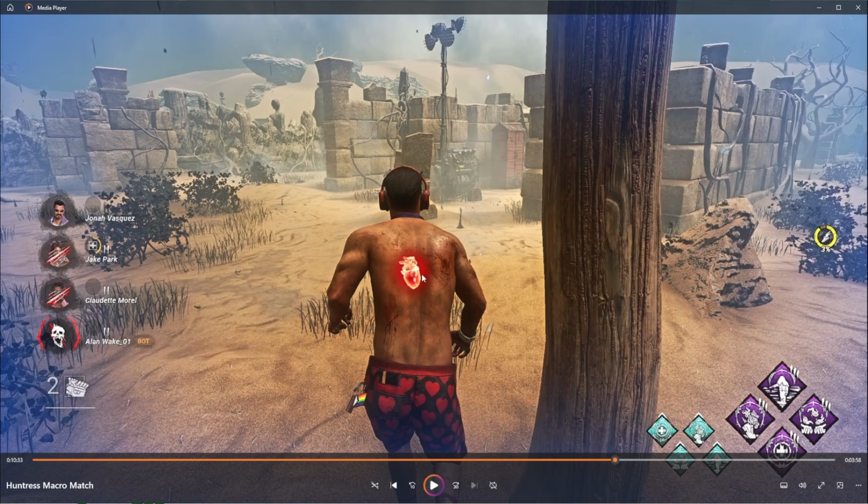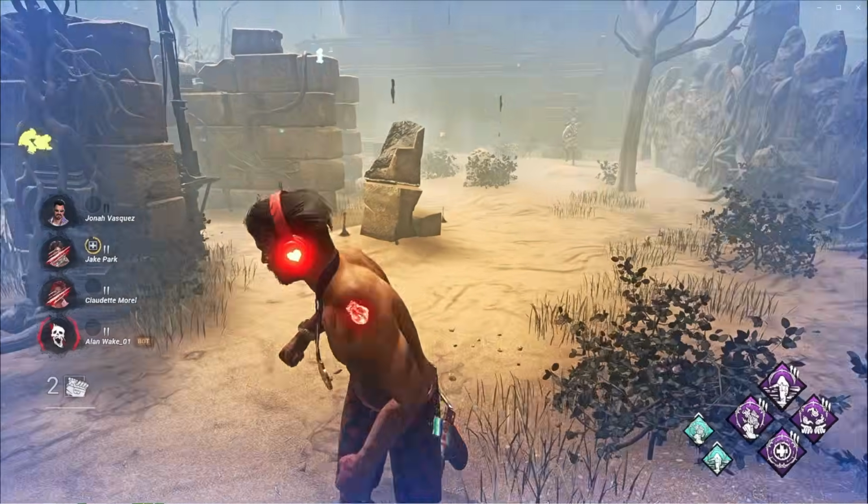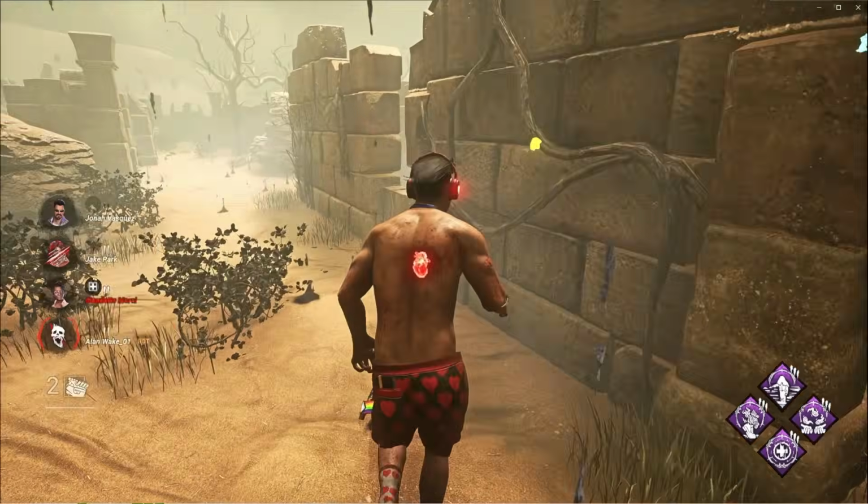and unhook Claudette and reset, or buy me enough time to take the long way around the map to Claudette's hook and trade with her. Either way, when this whole scheme begins, my hope is that somebody either unhooks or does a generator. But fortunately, it buys enough time for Jake and Claudette to reset, and they're able to finish the gens.